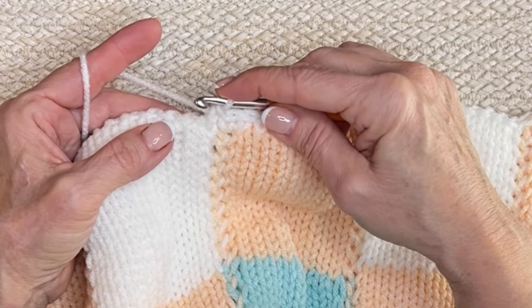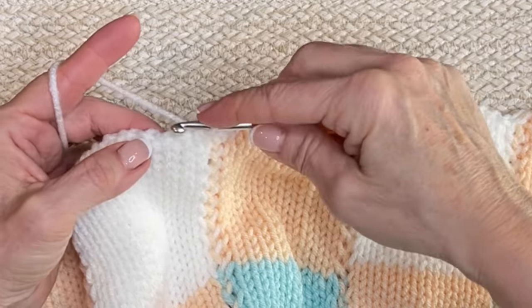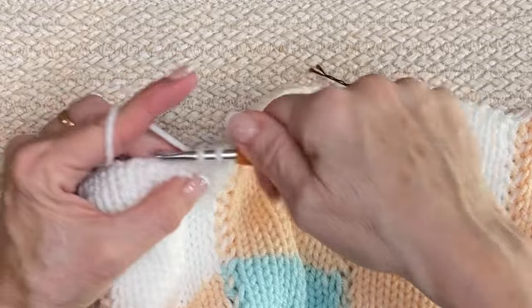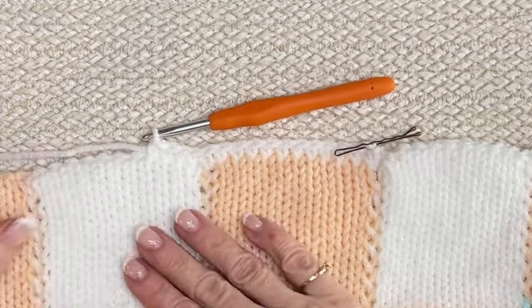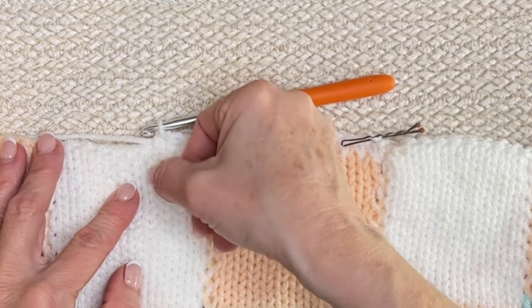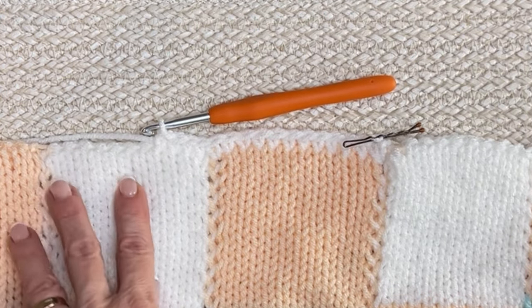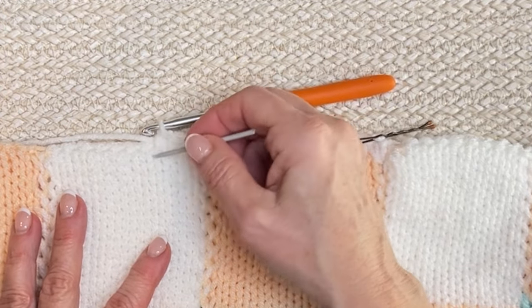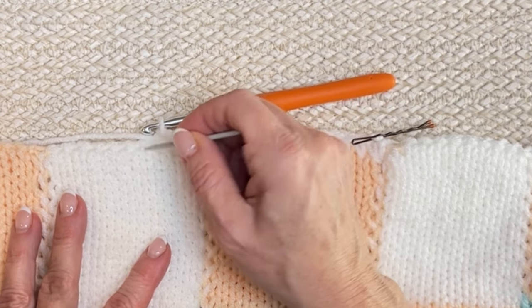Okay, so where's that next one? Right there. And the next wide part of the V is right there. And right there. So I'm going right across into the wide part of the V. So the row that, let me see, I think you know what I'm saying. The row where the stitch is the widest at the top, okay? So the point is here and the width is there. It's like in a V. I'm going into every one of those, okay?